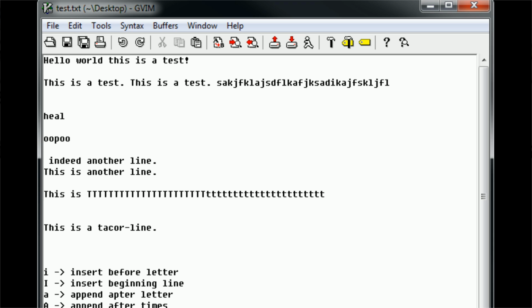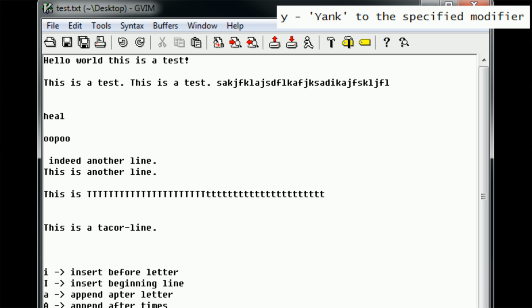The first thing I want to talk about is the copy command. Now, in Vim, it's not actually called copying. It's called yanking. You can just yank things. Since it's called yank, you do this with the keyboard command y. So if we were to go over to this capital T here, using our basic navigation techniques that we've learned, and press y, you can see that it brings up the little half cursor, which means it's waiting for a modifier. So if we press y and then l, we know, using our knowledge from the last tutorial, that it opens up the yank command, and then it does it one time. Since we combine it with a modifier of l to move to the right, it yanks from the current position to one position over. So it will copy our capital T.